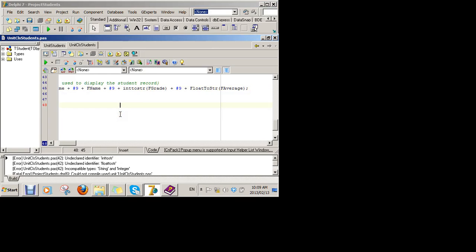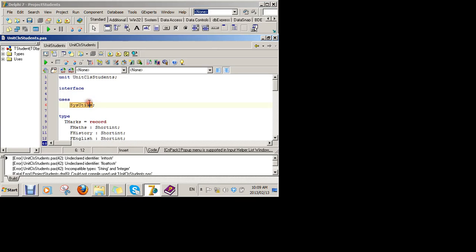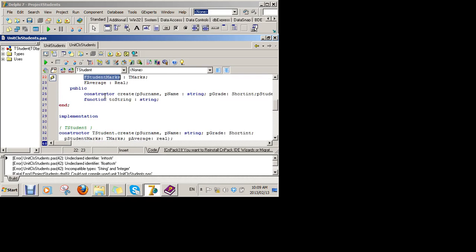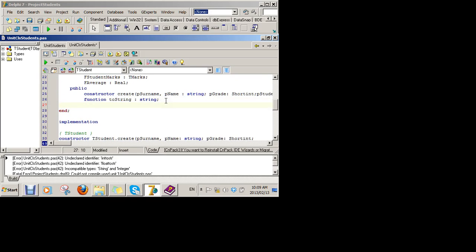Now let's go to the top to create a procedure. We need a procedure that is going to compute the average. This procedure is going to use the values that are stored in this record. So the procedure is called average. Okay, so let's have the procedure. Name of the procedure. Okay, I've named it calculate students average, but whatever name you give is fine.